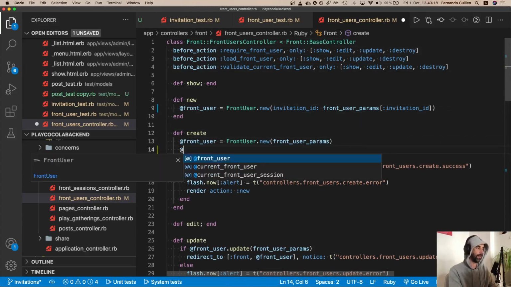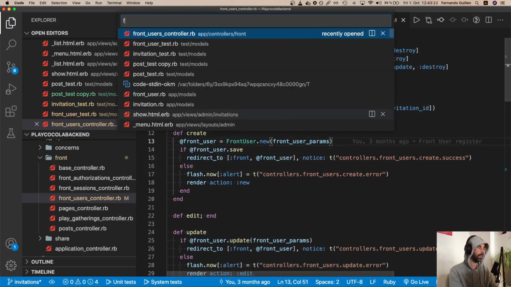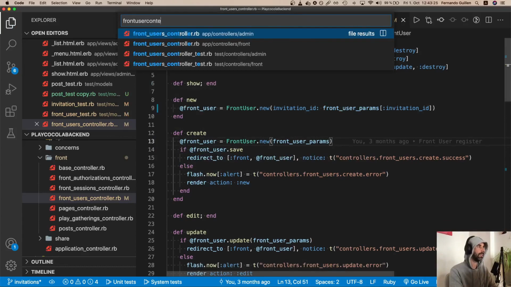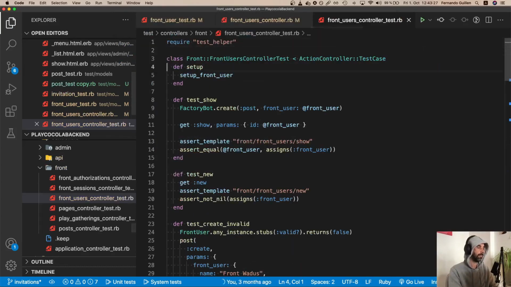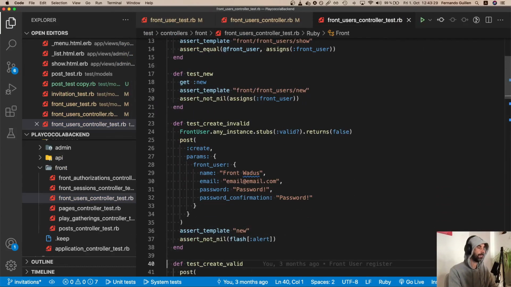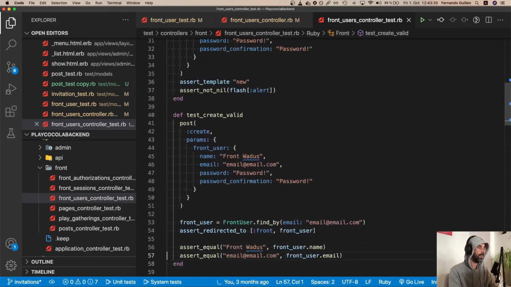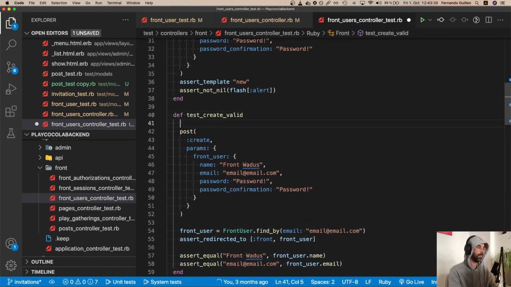Ah, yeah. Let's not do it yet. Let's go to the front user controller test. Because create invalid, well, this is invalid because I just stubbed the valid method, so it's going to fail, and the valid requires an invitation.